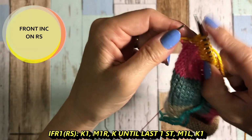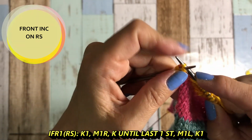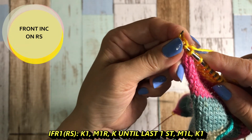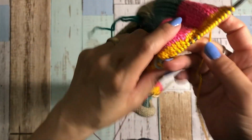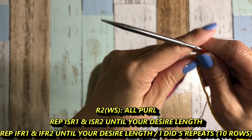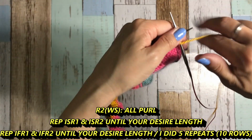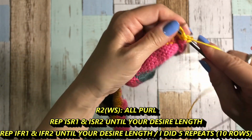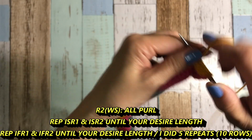Anyway, you need to increase 1 more, right? That's the other side of the front piece, which is make 1 left, then knit last 1. And wrong side or purl. Okay, for the front neck opening increasing, repeat 5 times, which is 10 rows. Okay? For neck opening increase, 5 times total, total of 10 rows. For the sleeve, you just keep doing.